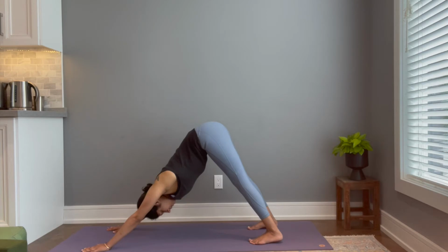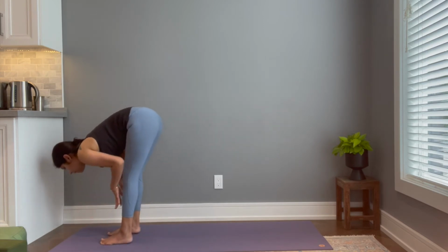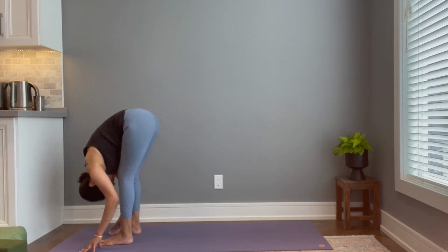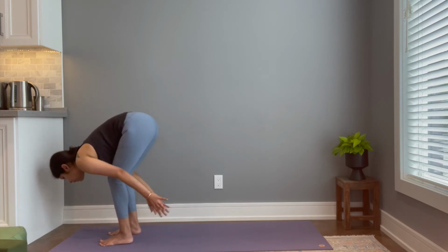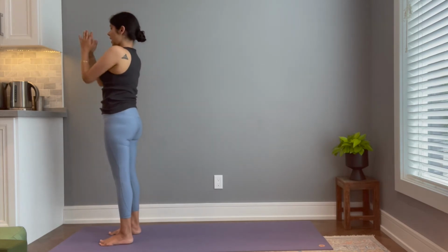One more breath. And walking the feet to the front. Inhale, lengthen through the spine. Exhale to fold. Press into the feet, come all the way up, arms reaching up. Exhale, hands to heart.